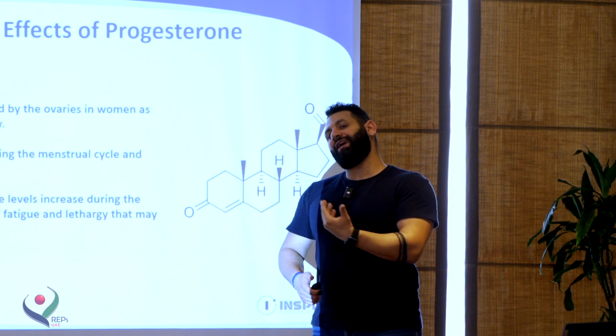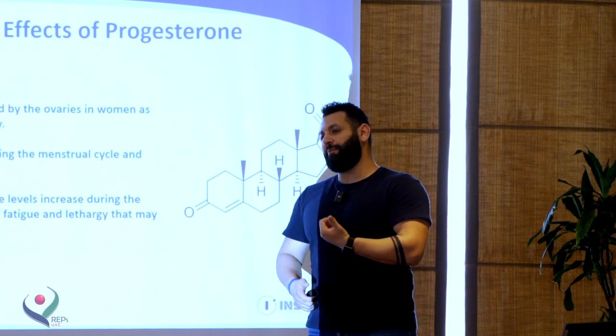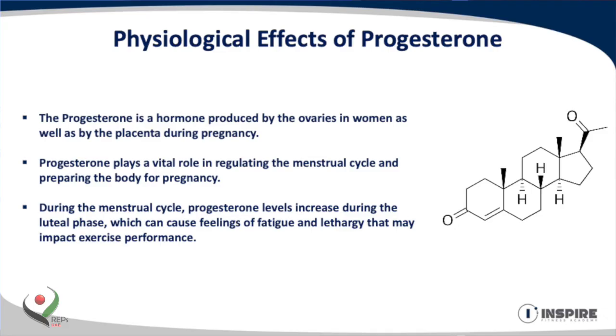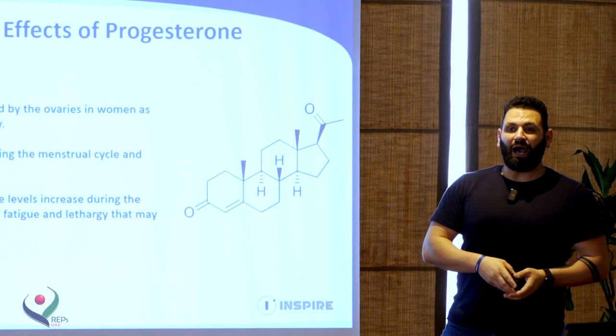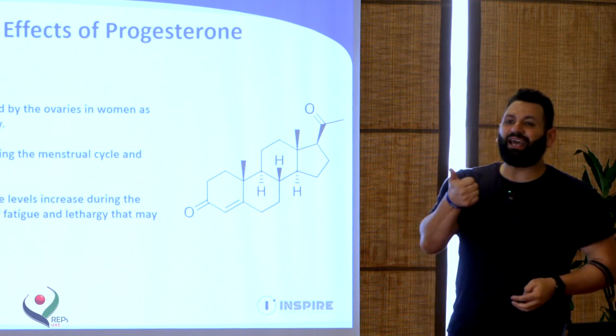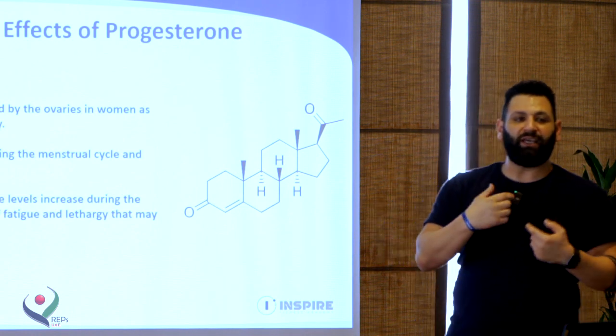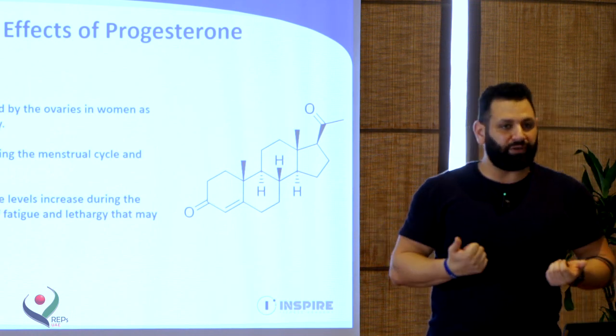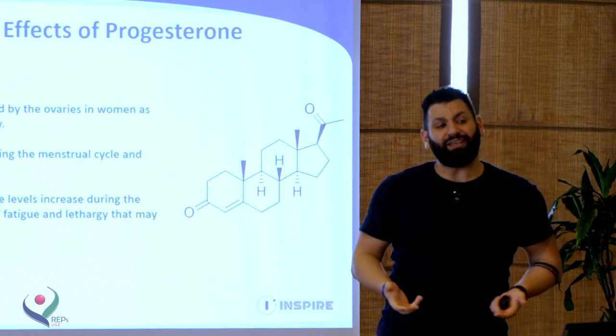Progesterone, it's more like the bad cop. It's more like the bad guy. However, again, it's still not 100% confirmed and understood. Remember, progesterone is secreted during the luteal phase of the cycle, post-ovulation. It's a hormone that helps in preparing the body for pregnancy. However, it might affect exercise performance negatively in terms of difficulty breathing, in terms of water retention.